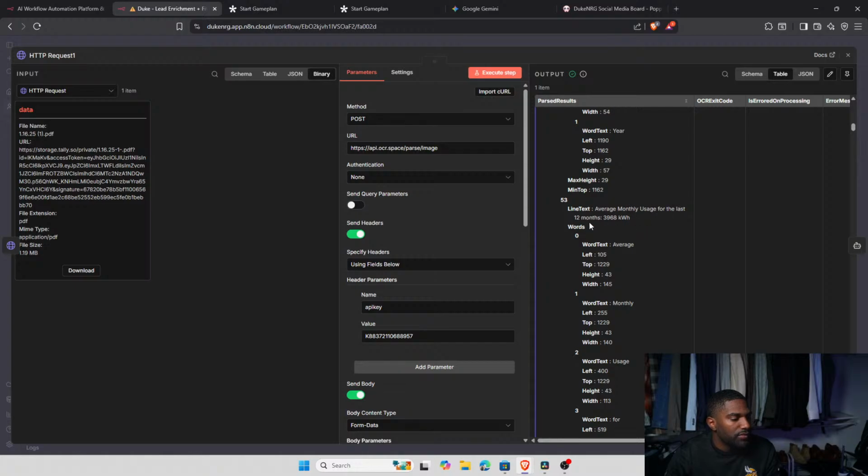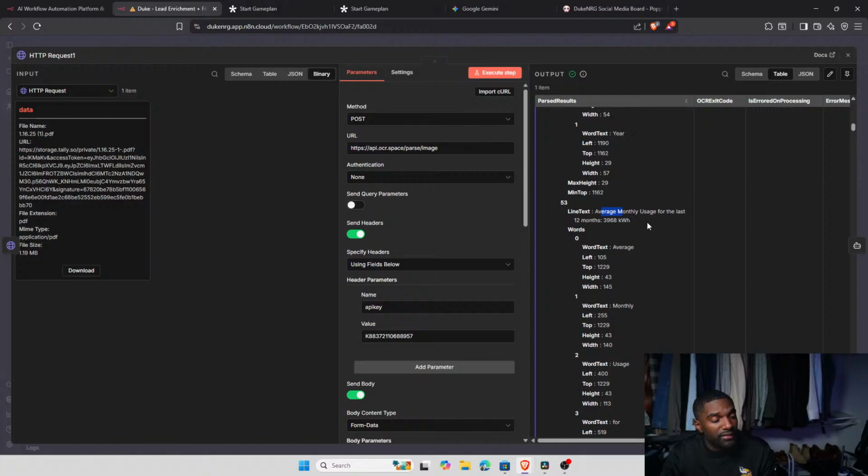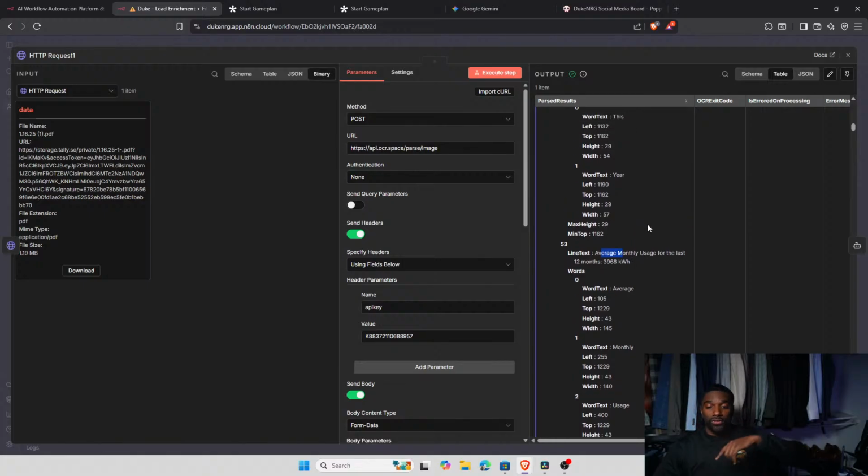Average monthly usage for the last 12 months. See this stuff right here, getting this information extracted. That's what I want to get scored when it comes to extracting into my Google Sheets and putting it into my CRM in HubSpot. That right there got me excited. So at least now I know a spot we can work from tomorrow, and that's in the binary, when I get locked in with Jason, because I really want to make sure the security's in place. And I'm gonna leave it at that, man.